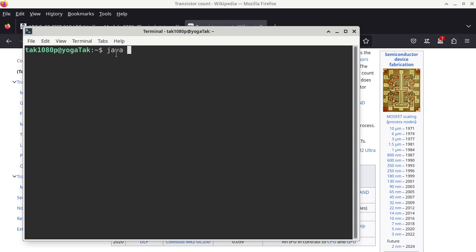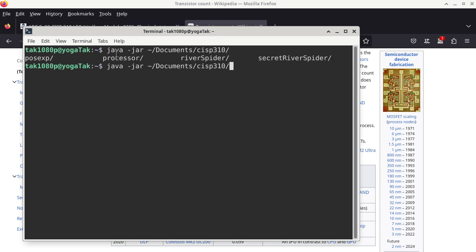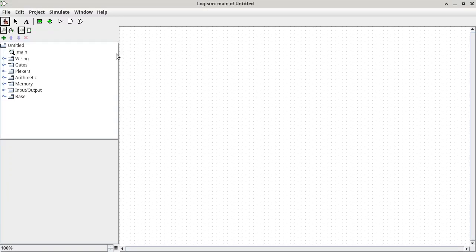So I'll just go ahead and start up a program called Logisim. The way I do it here, don't copy. It's not going to work on your computer. So I'm just doing it over here. Nope, just 310 should be fine. Logisim. There we go. All right, so this is Logisim, and it is a program to simulate logic circuits.